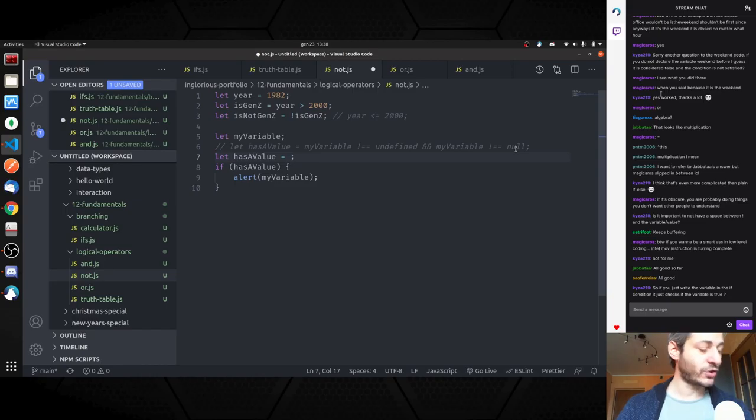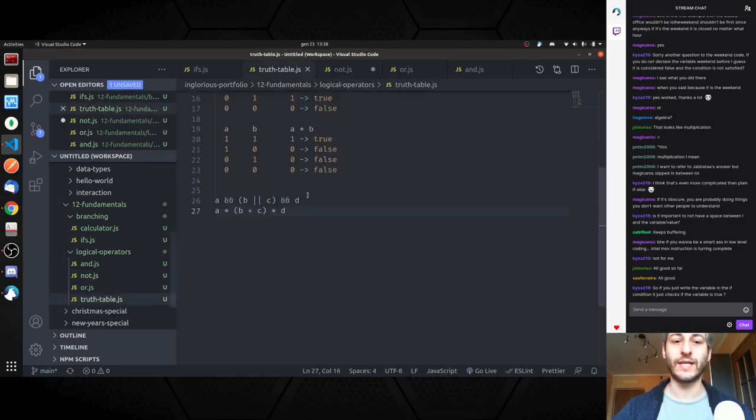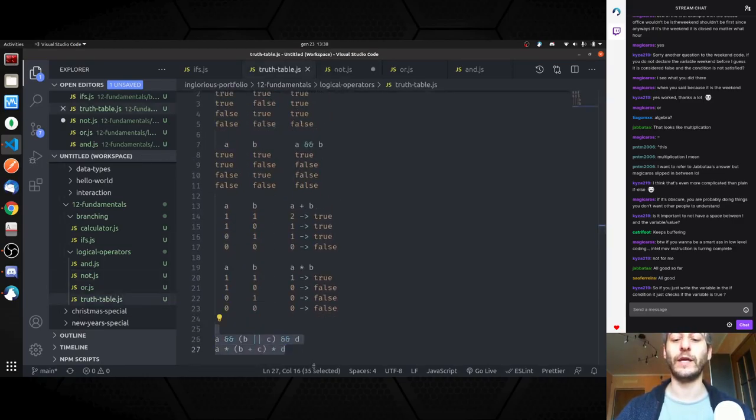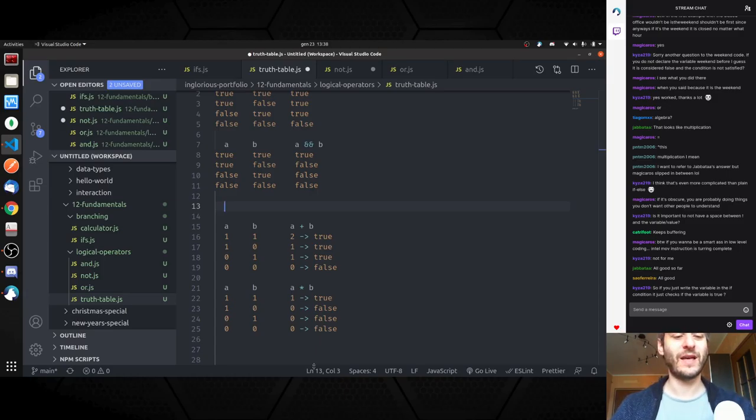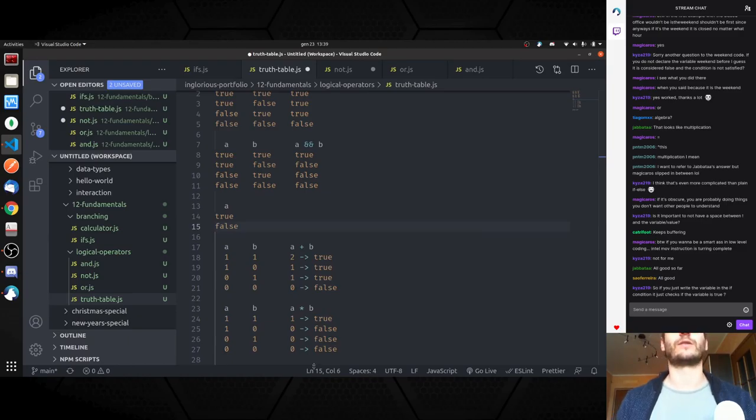One thing that we can do is to do some algebra. And you know what? I already told you about the truth table of the OR and the AND. I should probably show you the truth table of the NOT. The truth table of the NOT is really, really basic. In fact, since it's a unary operator, we just apply it to one variable. The variable can be either true or it can be false, and there's no other combinations. We just got A, and A is true or false. When you add another variable like B, the number of combinations doubles.